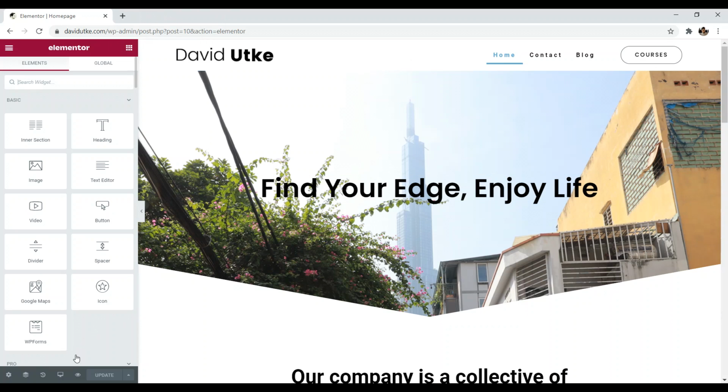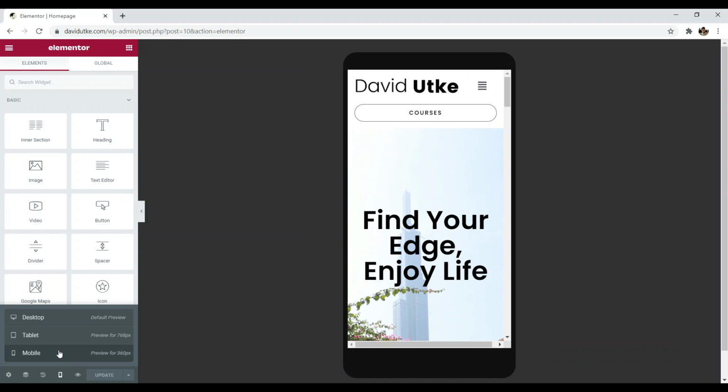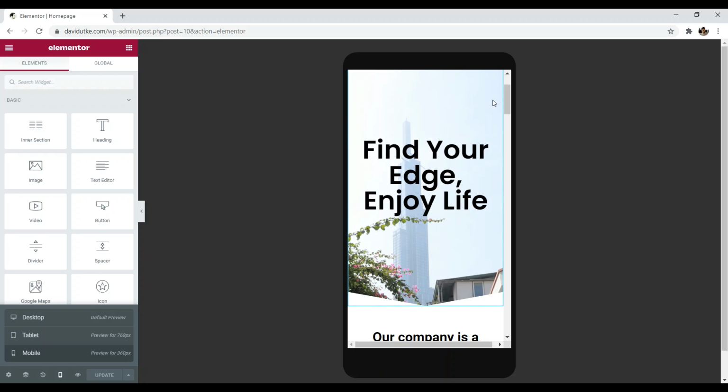What you need to do is go down here and go to responsive mode. Here you can select tablet or mobile. In general, you don't worry too much about tablet, but definitely like 50% of your traffic is going to be on mobile. And that's it. You want to just take a quick look. Now, whenever you edit anything, it's only going to affect mobile, if that makes sense, because now we have mobile turned on.